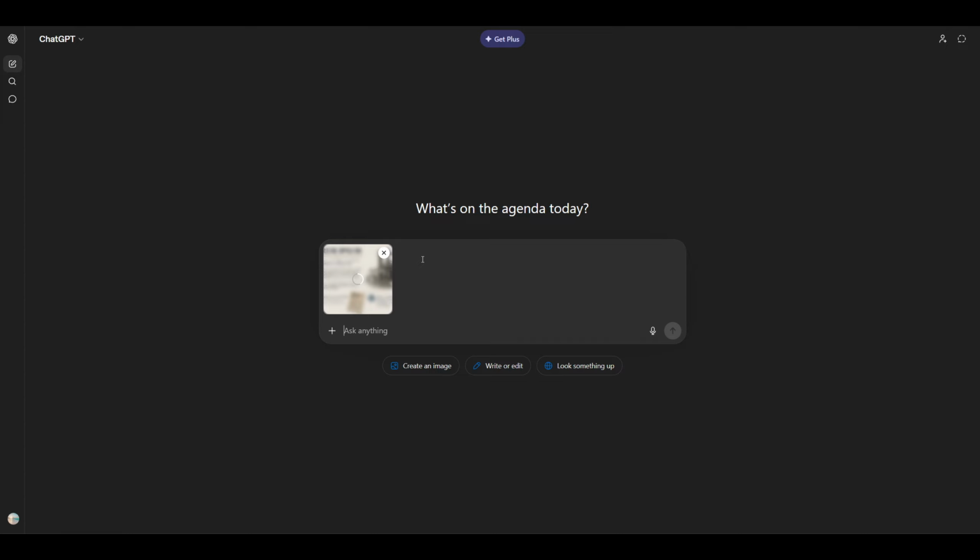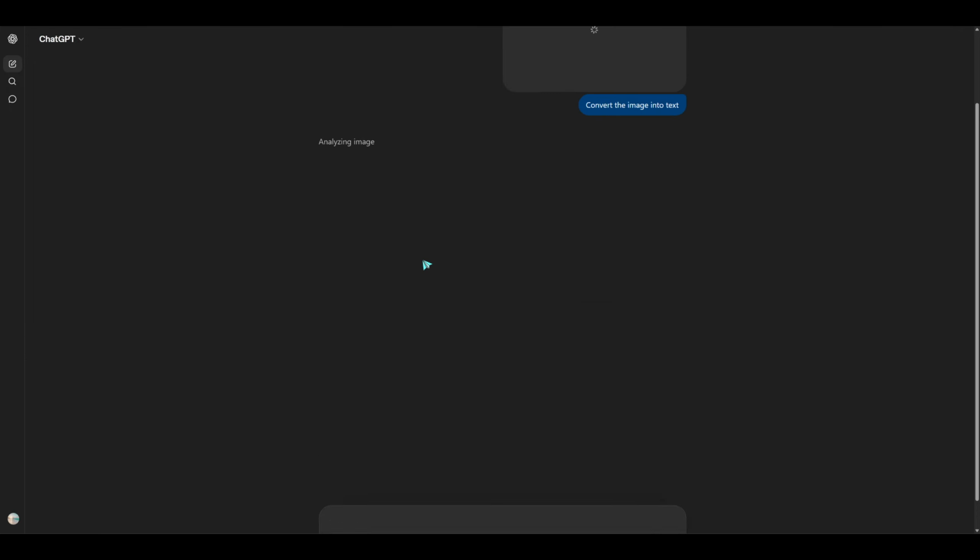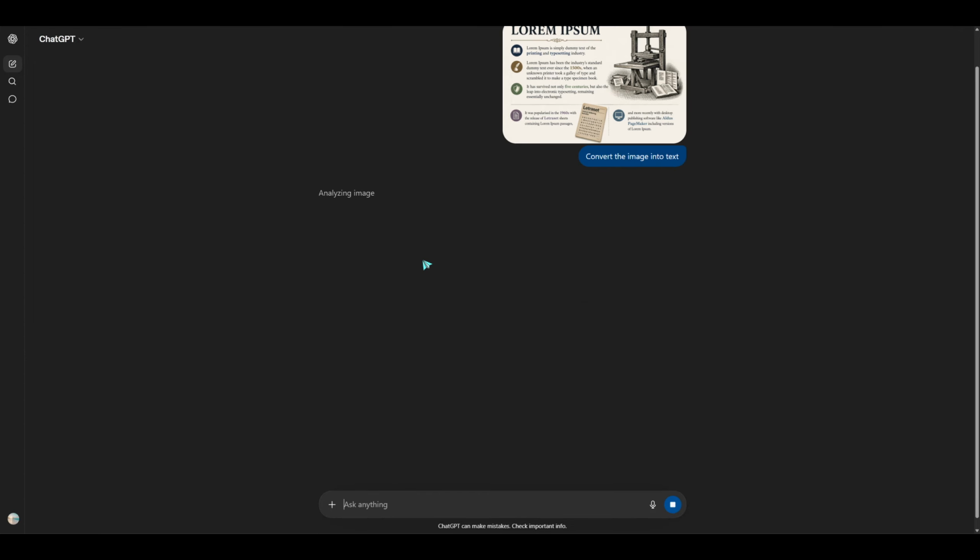Once the image is uploaded, simply tell ChatGPT to convert the text from that image into text. A straightforward prompt like, "Please transcribe all the text from this image," is enough. You can add helpful context like the language of the text if it's not obvious. If the page contains multiple sections, you can say, "Read from top to bottom, left to right," so the output follows the order you expect.